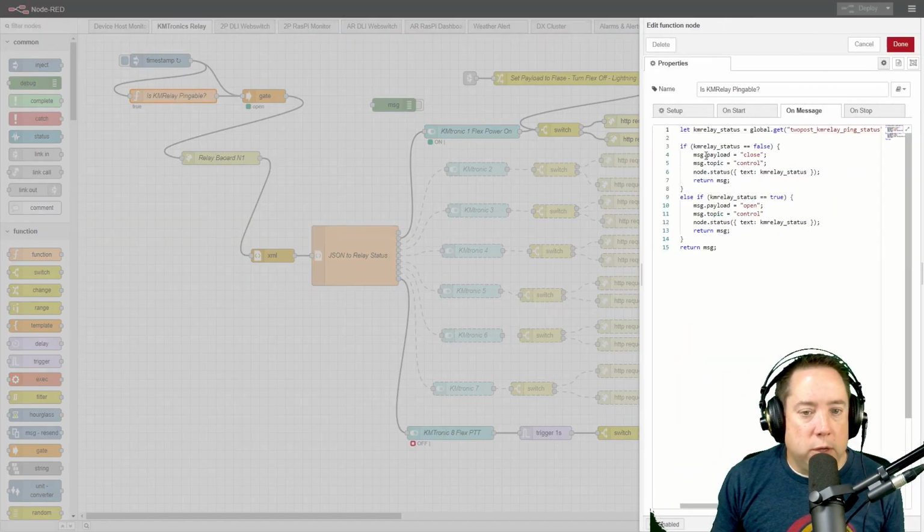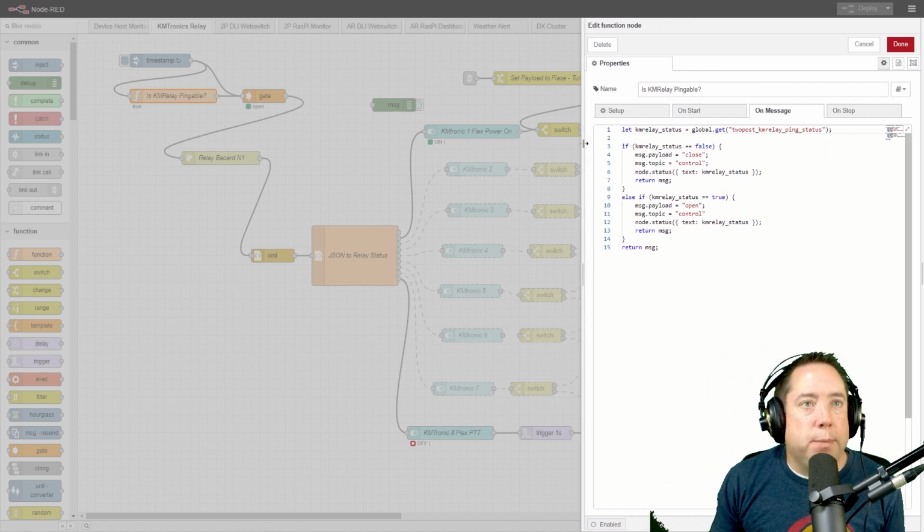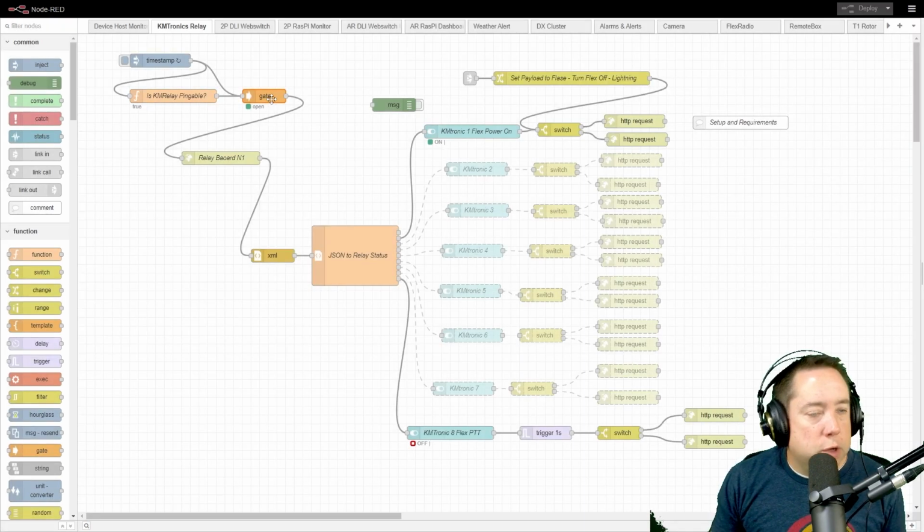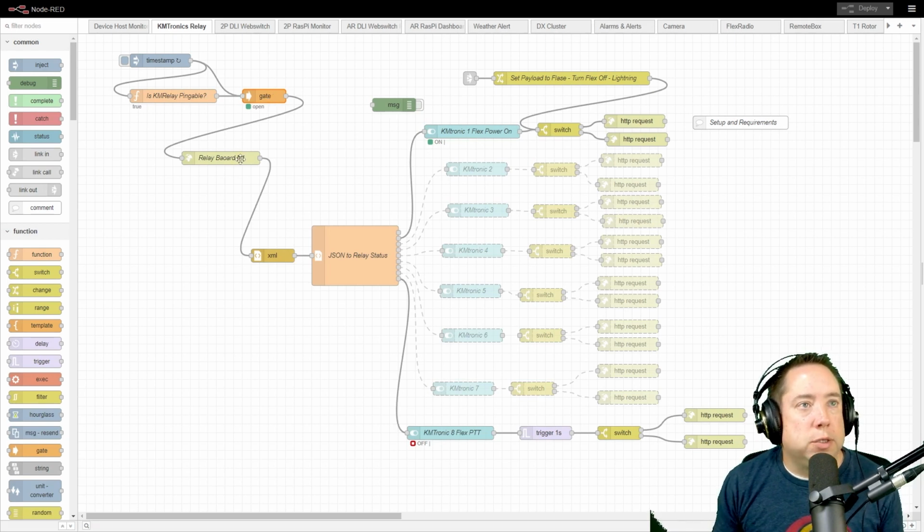I have a global variable called KM relay status, and I grab that status, and if it is not pingable, then I close this gate so it's not throwing errors whenever it tries to connect to this board, the KMtronics relay.